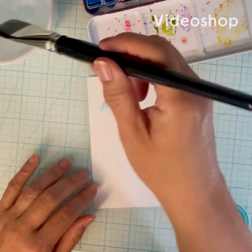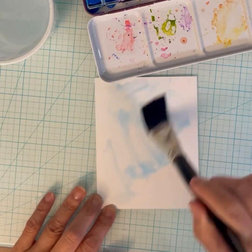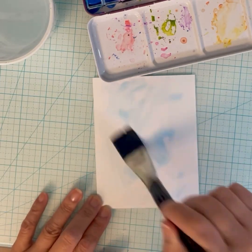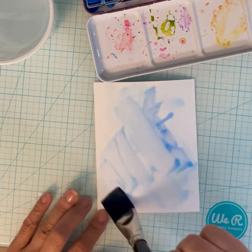Cards. Today I'm making a card using Altenew Rhododendron Layering Die Set. I get a lot of questions about how I make my background, so today I'm going to show you how I made this watercolor background.